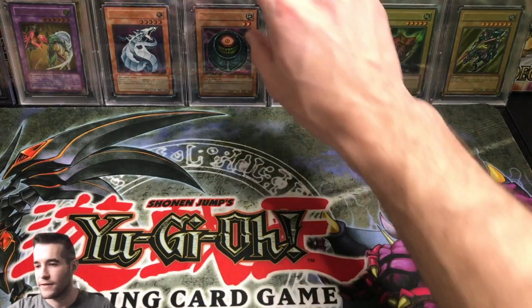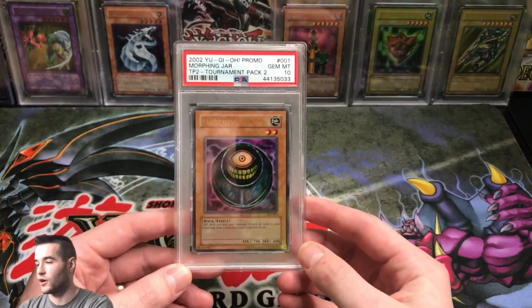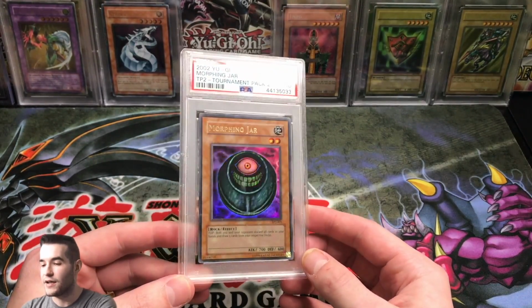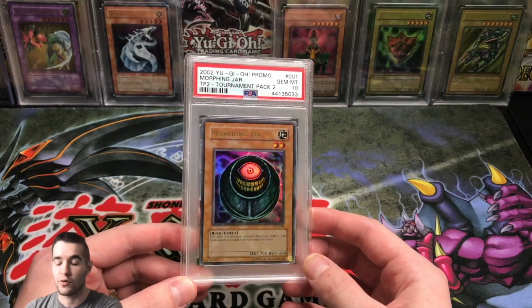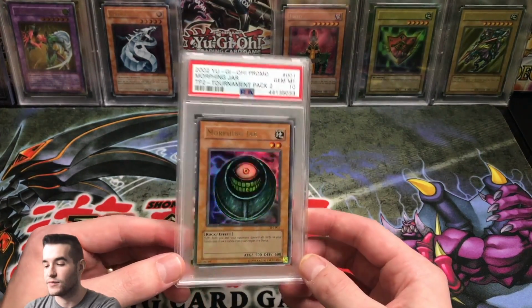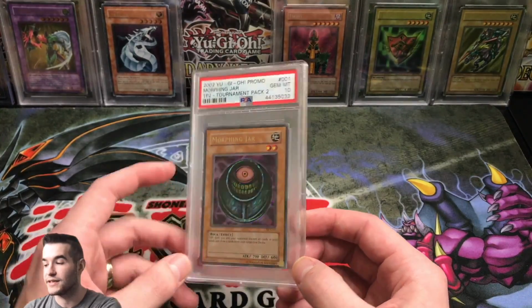So we're going to go through what I've gotten so far. If you check out right here, this is our Morphing Jar PSA 10. You guys have seen this in every video since I graded it. I obtained this one through a trade with a cool guy on Instagram. I sent him a bunch of LOB stuff and a few other things to get this card raw, and it ended up grading a 10, which was amazing.